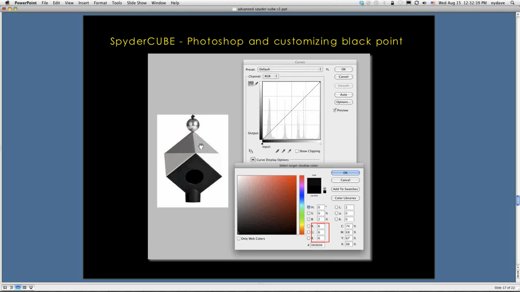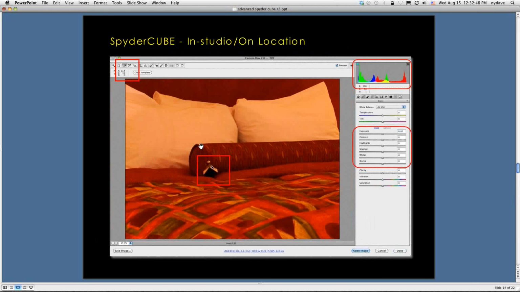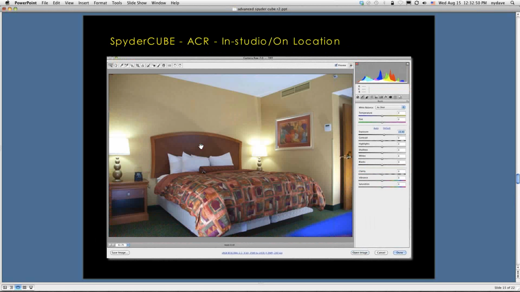Now, in some cases it won't help you if some parts of your image, like we saw before with those table lamps, are so overexposed that there's no detail to begin with. Setting them back to 245 in all three channels is not going to get you a whole lot of mileage.